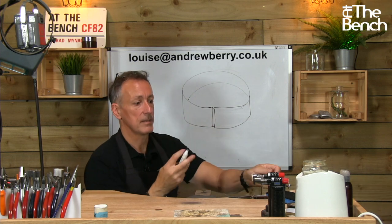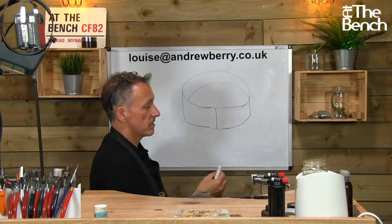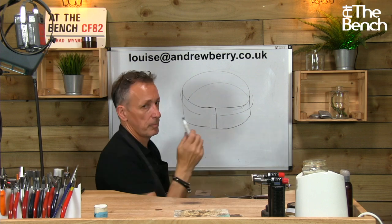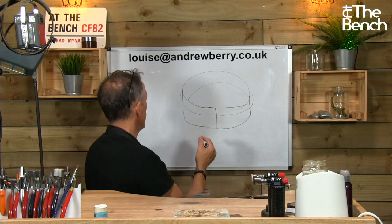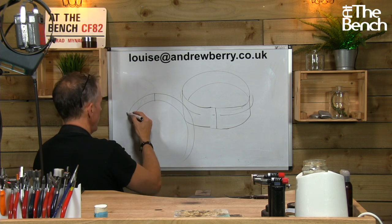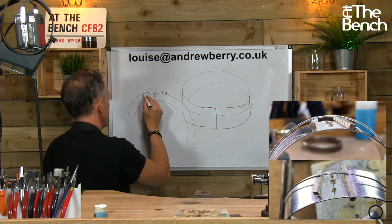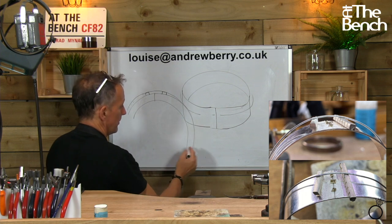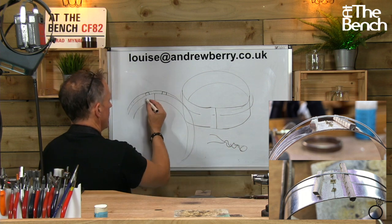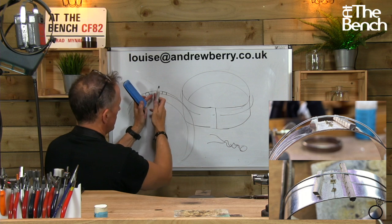That would be the reason the ends are parting a little bit. The way around that would be to get some binding wire and put it around the ring. Put one piece around it — where the top of the ring is and the join is, your binding wire comes along. Put a little bit of silver away from the joint, the binding wire goes over that and comes down, then you tighten it, twist it, and pull it together. With that gap in place, when you come to solder, the joint will stay together and can't come apart because the binding wire is holding it.